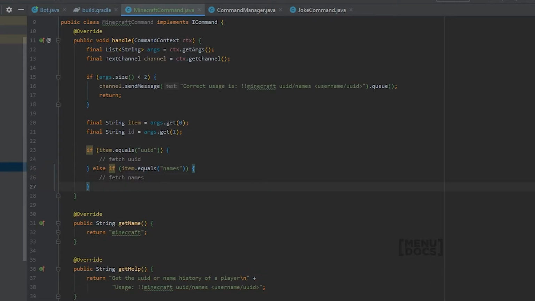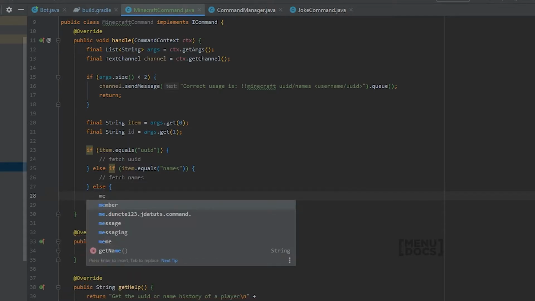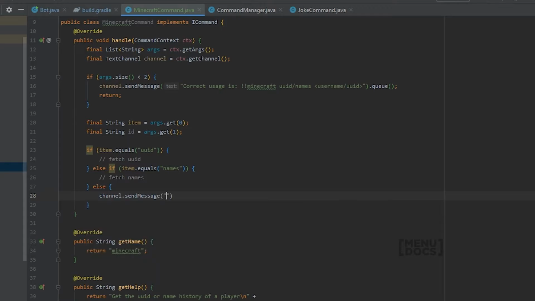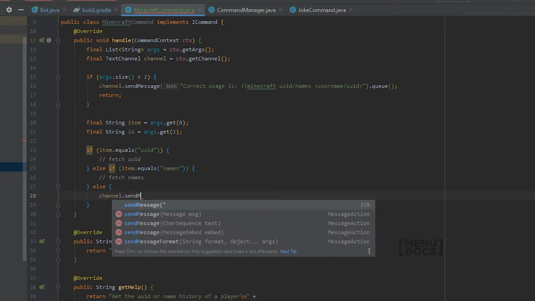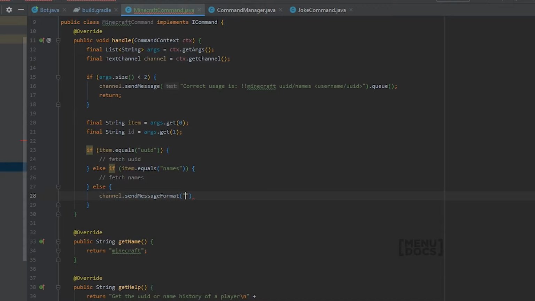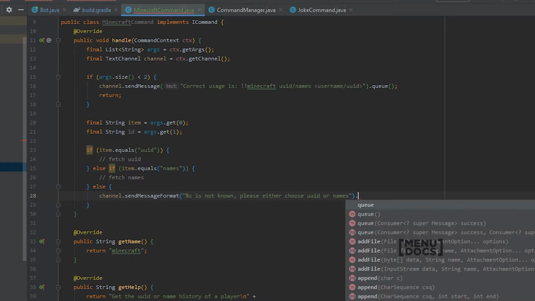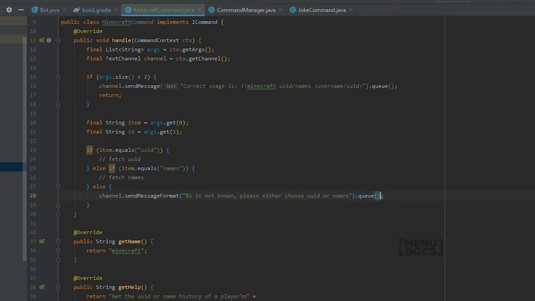And finally we're gonna say else channel.sendMessage format "%s is not known. Please either choose UUID or names." And we're gonna queue this off. And as parameter, we're gonna give this the item.